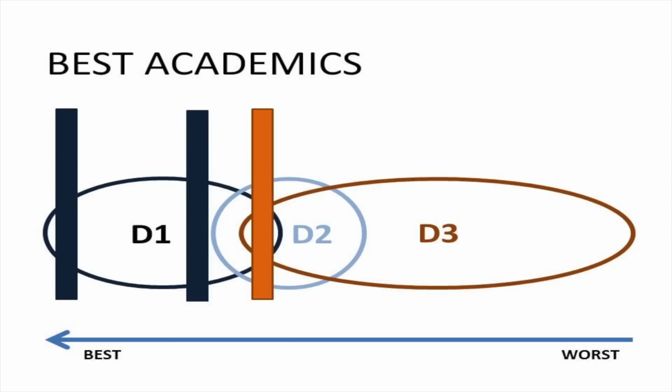Now, the third pocket of high academic schools is actually the elite Division III schools. Most of the time, not all the time, but most of the time, these elite Division III schools are also elite athletically compared to the rest of Division III, which really means this is an awesome opportunity for a lot of athletes to compete at a world-known academic institution that also competes on a very high level in NCAA Division III.